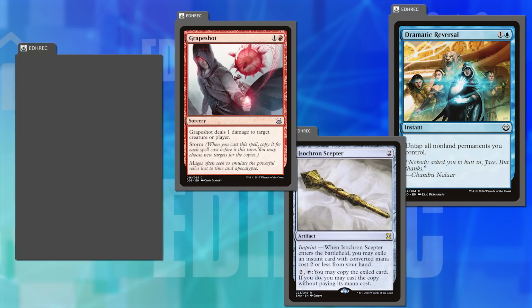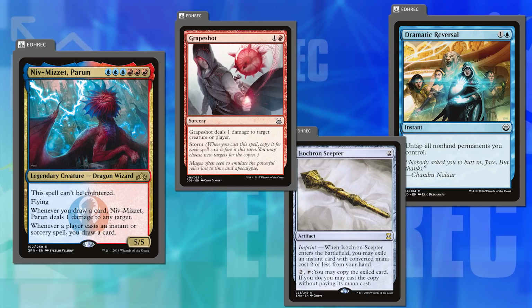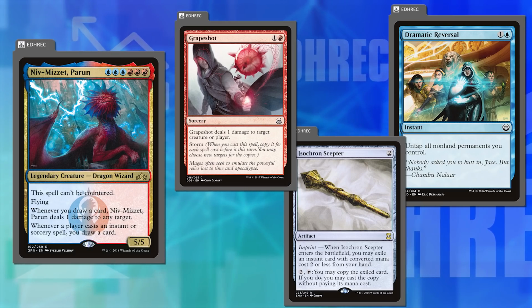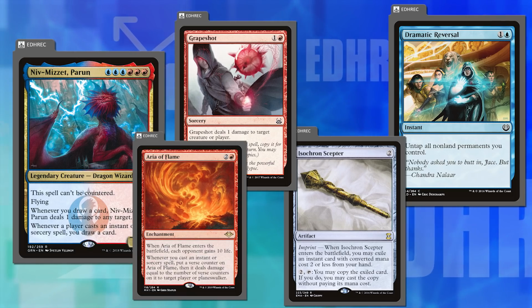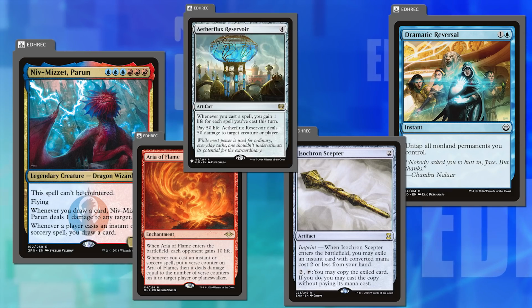Yeah, I had this in my Niv-Mizzet, Parun deck because, like you said, Joey, infinite cast triggers. So whenever you cast a spell with Niv-Mizzet, Parun in play, you get to draw a card and deal damage, and then you just go infinite that way as well. It's pretty potent. It also combos nicely with stuff like Aria of Flame even, so you don't even have to have it comboing with your commander. Right. Because there are so many different things that benefit from cast triggers like Aetherflux Reservoir.